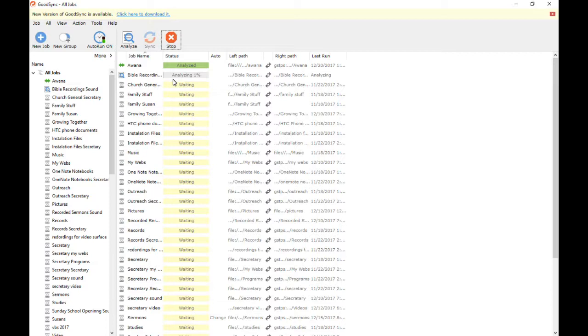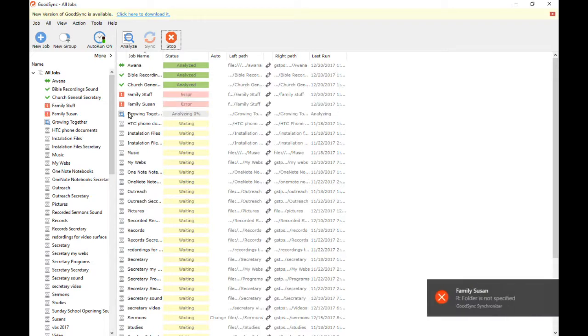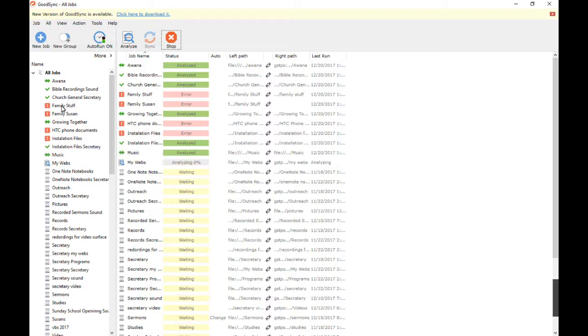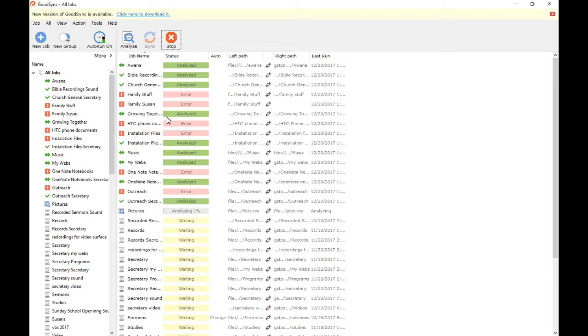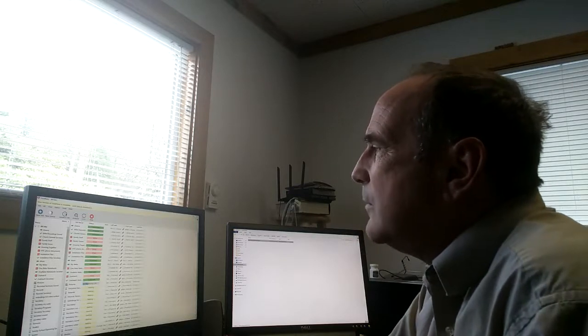And immediately you'll start to see it analyzing all these different things. It's going to analyze each one. And as it analyzes, it's going to either show you it needs to be synced, or it's already synced, or there are some problems. It's showing that there are problems. The little red question mark is a problem.